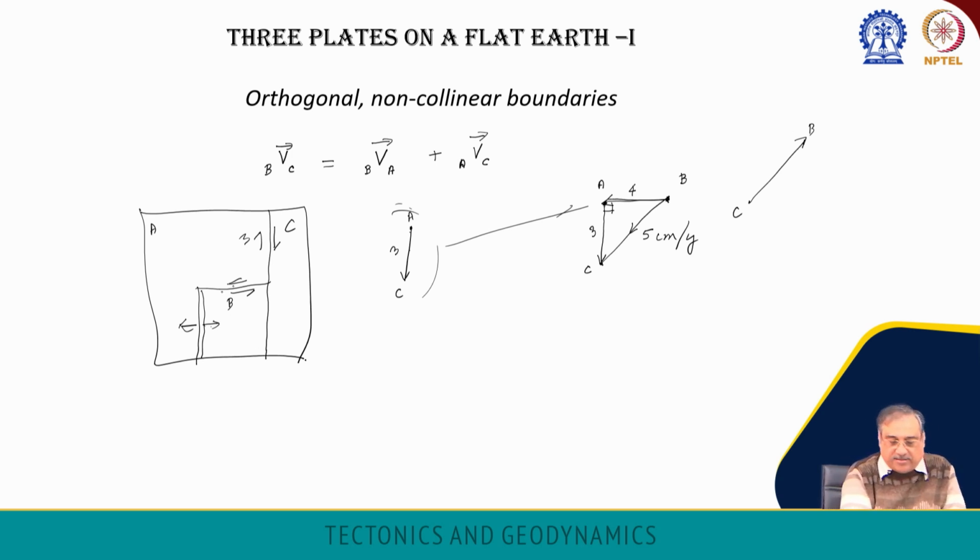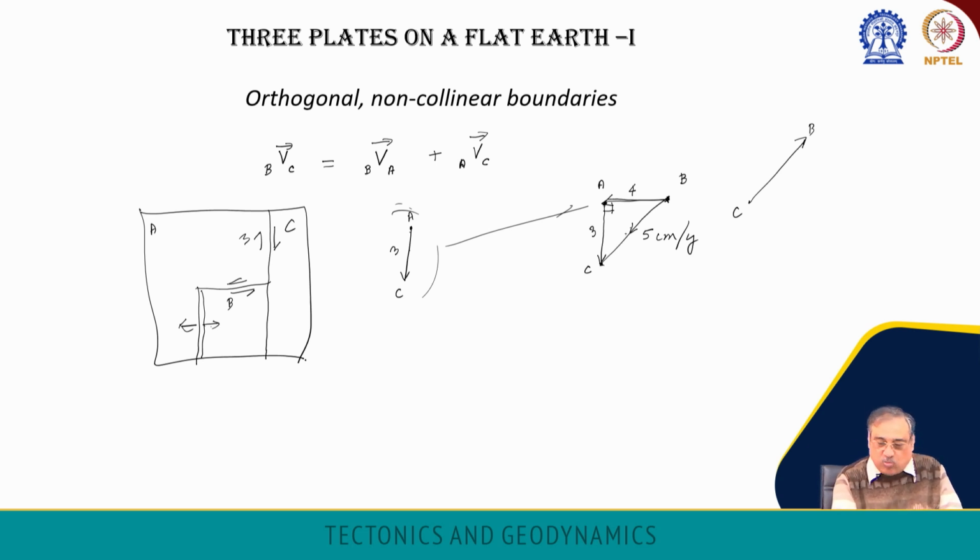Now, how do we make out the nature of the plate boundary here? What we see here is the direction in which plate C is moving with respect to B. Where do we place this arrow? It is absolutely vital where the tail of the arrow and the head of the arrow will be. Now, the rule is that the head of the arrow will always be placed right on the plate which is assumed to be moving.